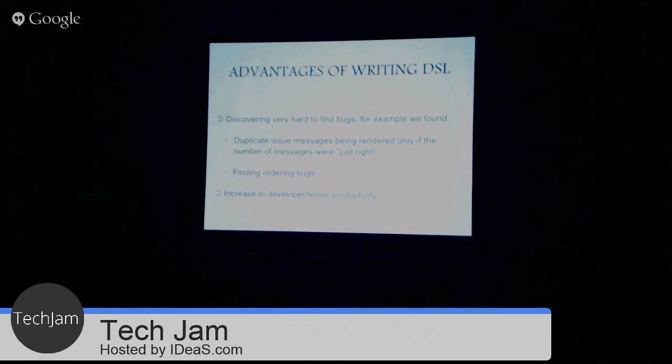Second was timing issues. Because it was trying so fast and so many combinations, the order mismatches would show up, so audit log 1 and audit log 2 would swap. And why was that? Because on Postgres, if the key that you are sorting on is the same, it can return in any order. They were sorting on the action taken at, not when the audit log was actually created. So this is another bug that we found. And then there is an increase in developer and tester productivity. As I said, I used to share literally the exact data, give it to my dev, and they would take it, pass it, and then say, okay, test passed.